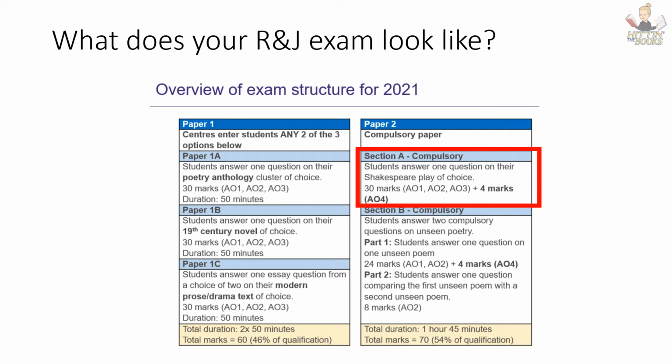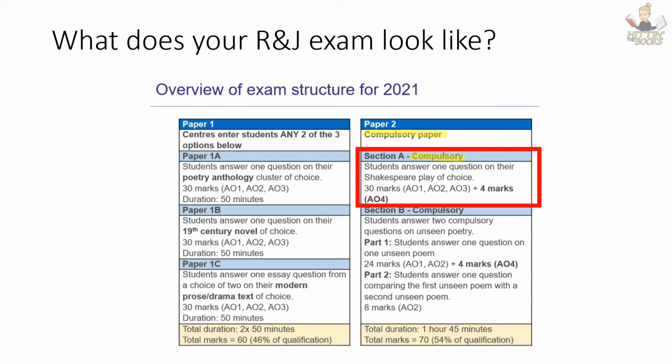Year 11, if you've watched the previous video on the exam paper changes, you will have seen the picture on the screen and you should already be aware of what is on each paper. The section in the green box outlines section A, which is compulsory, which means you have to answer this section. All the bits on paper 2 are compulsory, so there is no choice.